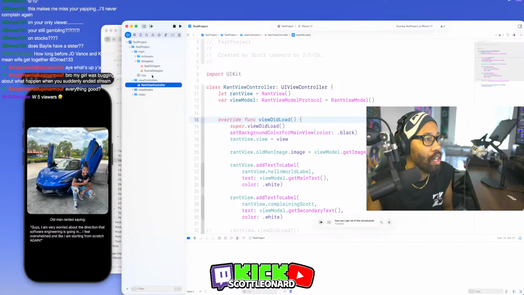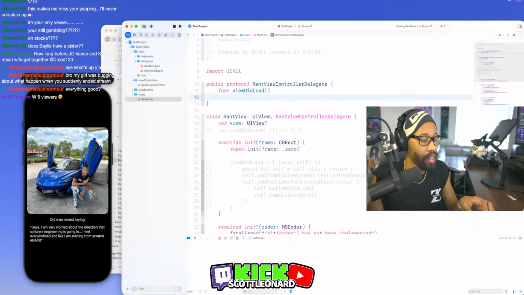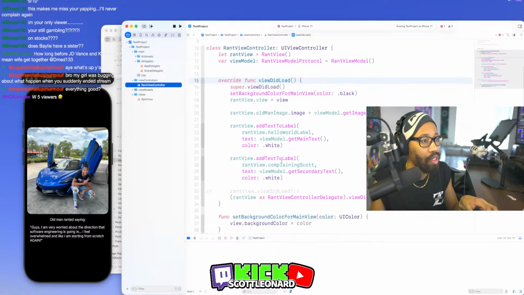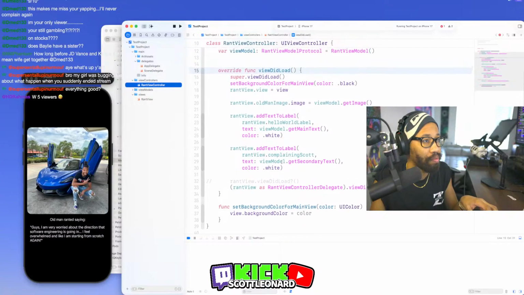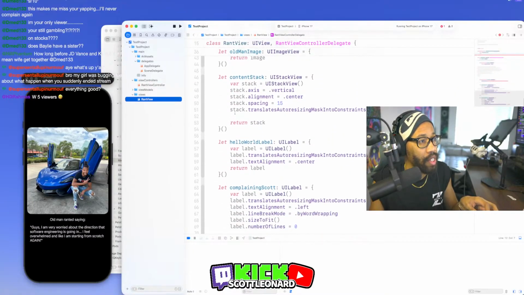Let's see. This view. Let's add some more functions to this list here. Func. Let's see which functions were being used. So we were calling add text to label. Let's just grab the signatures from this class here.